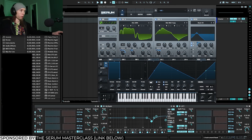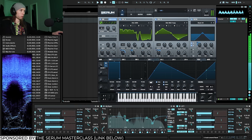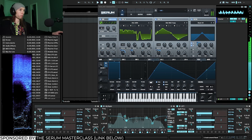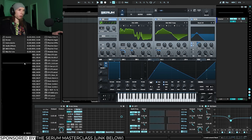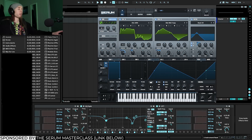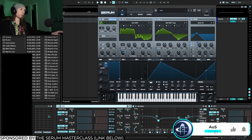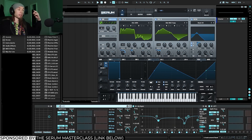Maybe cut a little bit of the 3.5k range, boost some more lows, cut a little of the low mid rumble. You'll also notice an aliasing artifact — the squeaky stuff up top — and that's called zipper noise. That's the effect of parameters being modulated in a stepped way; when you then use OTT's upward compression, it really brings out those artifacts. Anything being modulated isn't actually perfectly smooth — on a very small scale it's stepping — and when you compress that a lot, that stepping can manifest as audible aliasing.